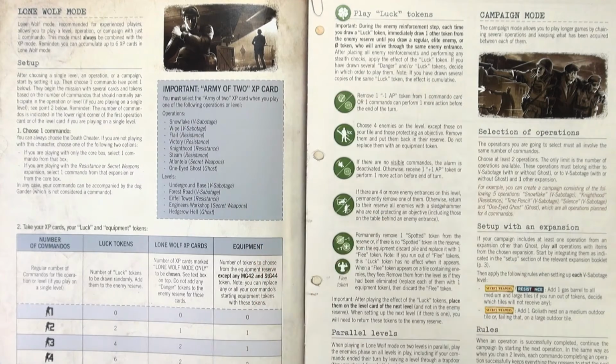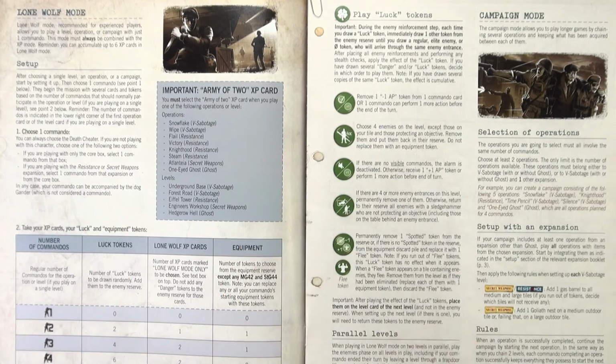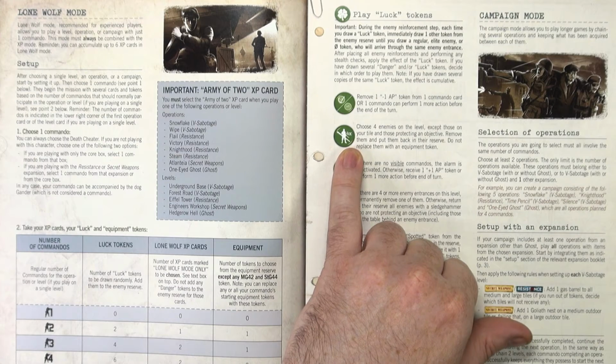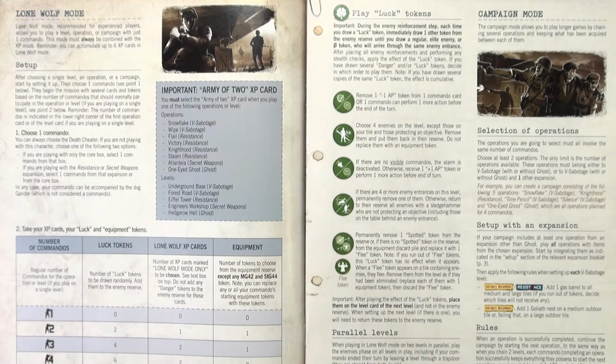Say there are luck tokens. When you draw those from the enemy bag, they all have different effects. So you can do things like gain additional actions for the turn, or actually just some enemies wander off. They've been called away, so you can choose enemies that are lurking about on your level and just remove them. So lots of things to help you in your Lone Wolf.